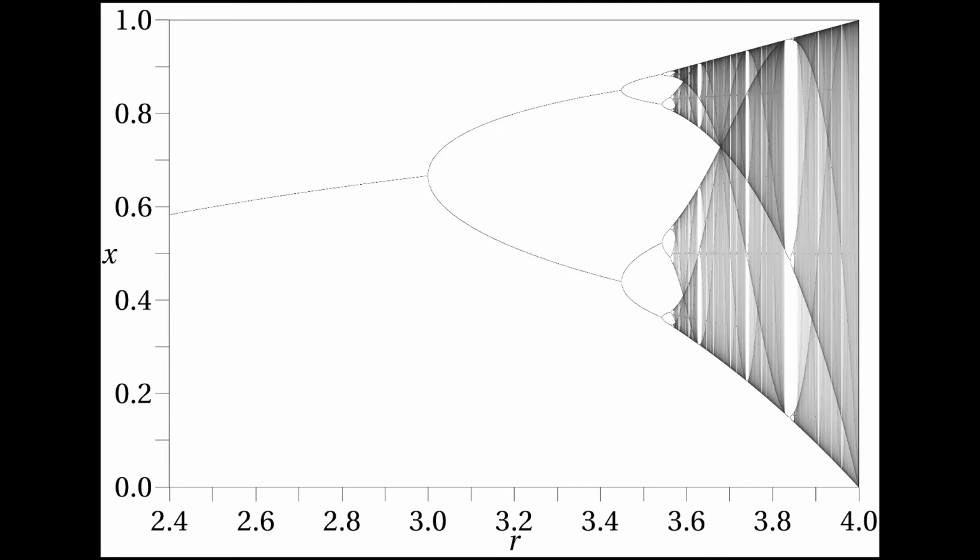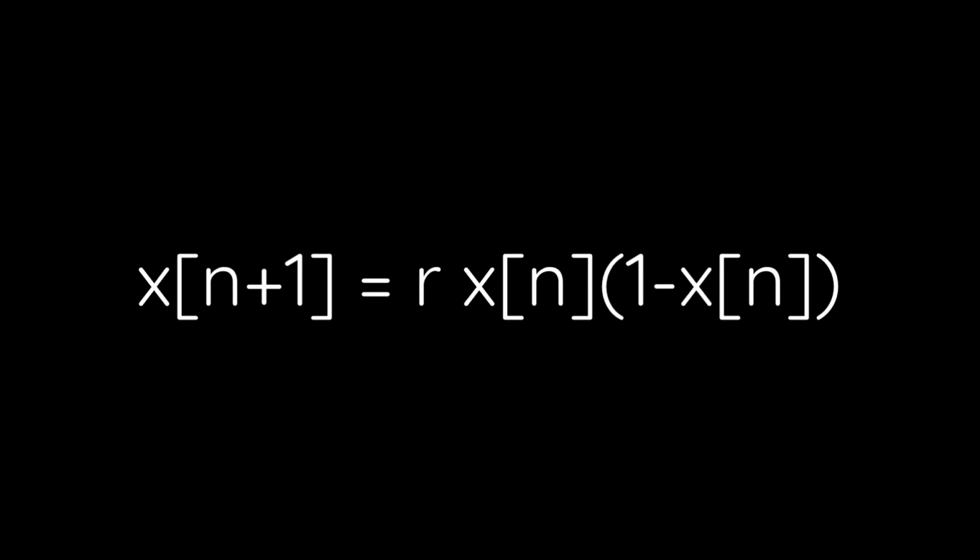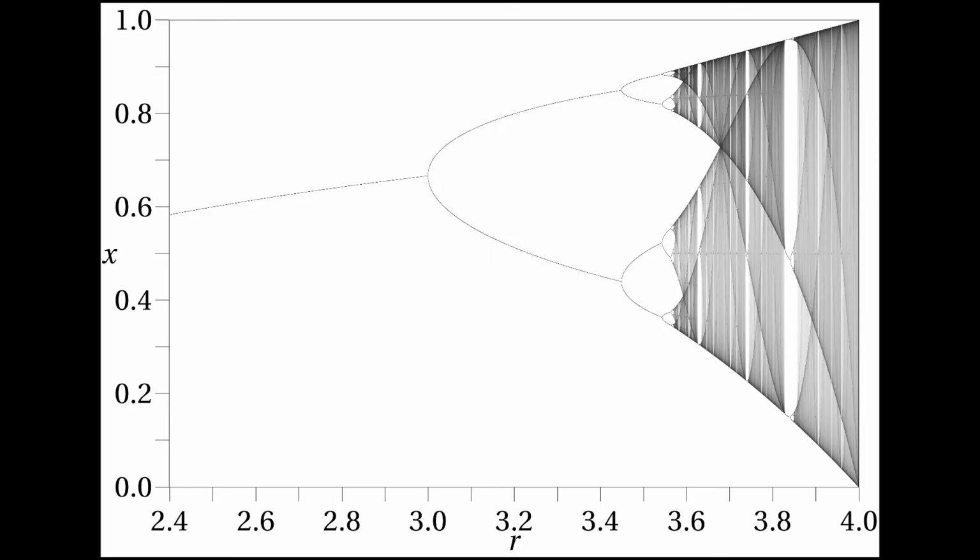The logistic map is written x of n plus 1 equals r times x of n times open paren 1 minus x of n close paren. The two feedforward terms denoting reproduction and starvation cancel each other out, preventing overflow and thus clipping. The significant parameter is r, which is plotted from 2.4 to 4 in the previous plot.